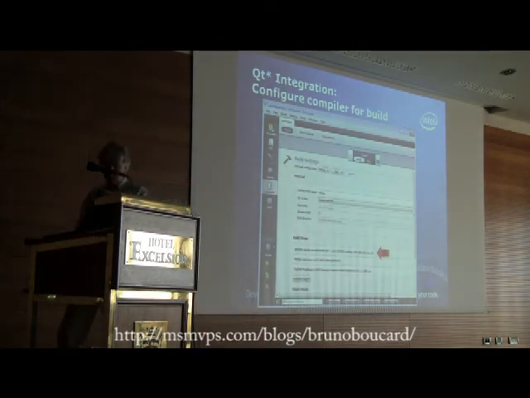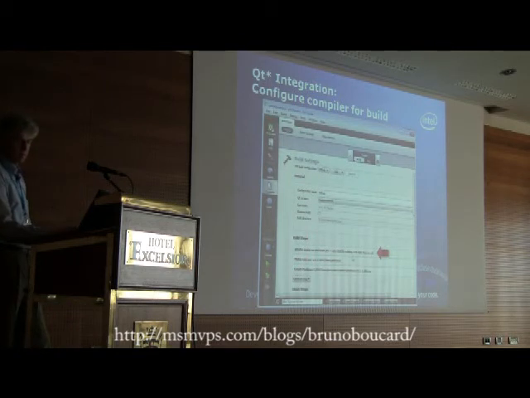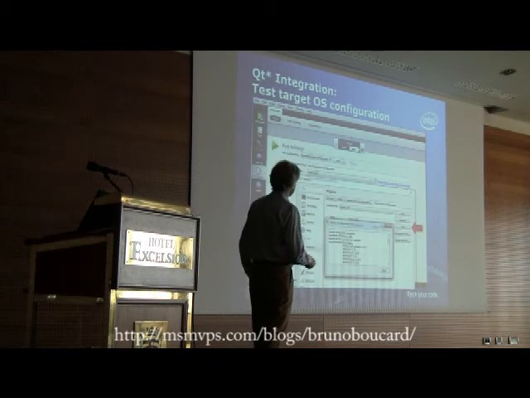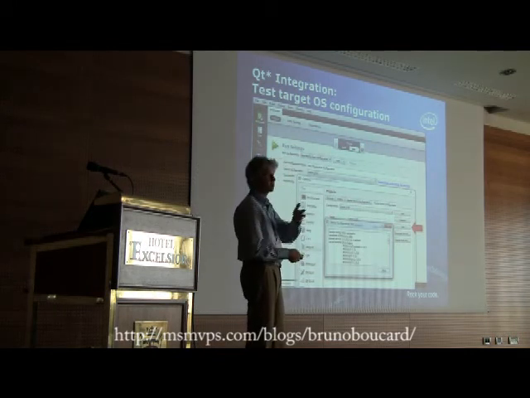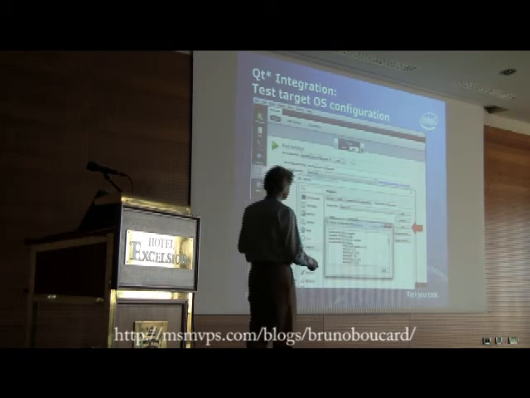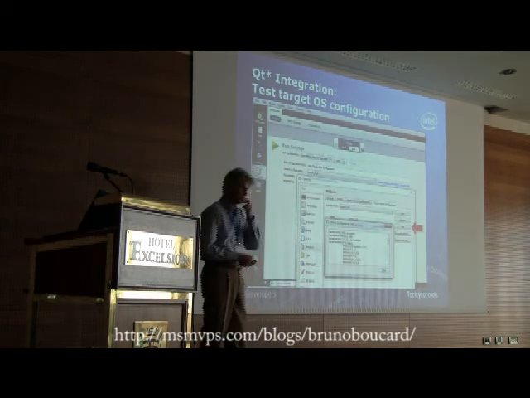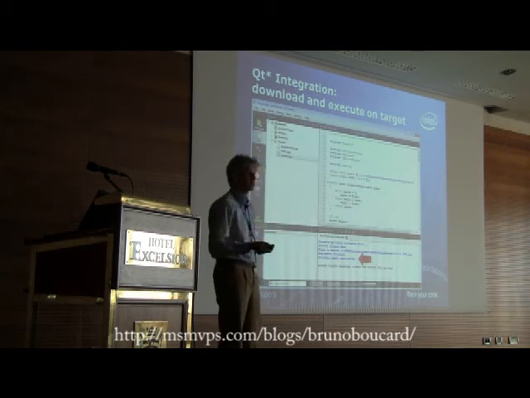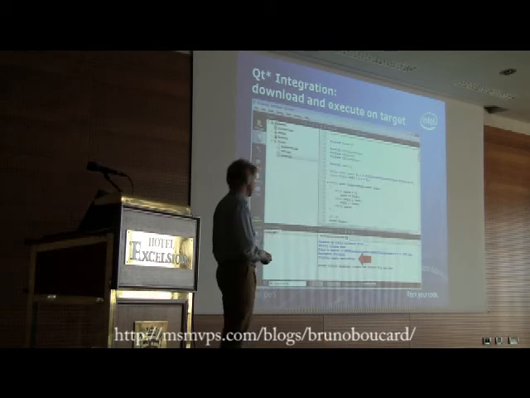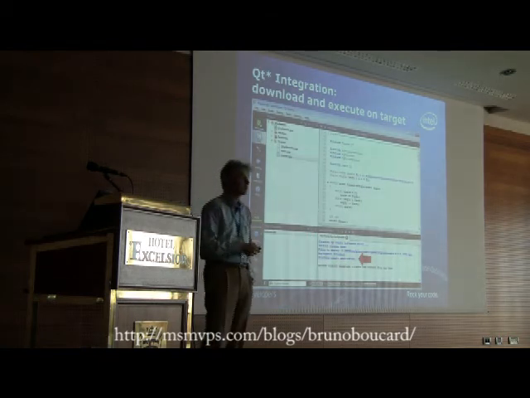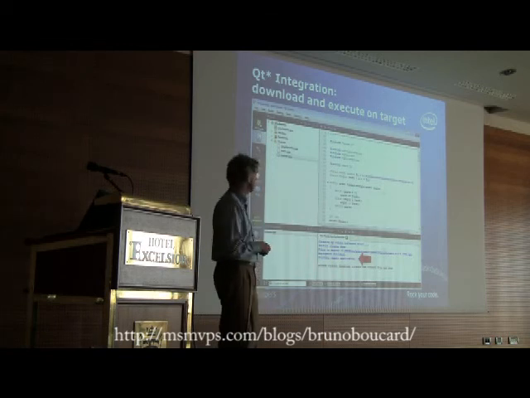When it goes more into detail, then you can set up your target and projects. You can say either if you have an actual device sitting next to your host system, or if you want to use an emulator or a simulator, and then when you click test, you can verify if you have the right operating system on the target set up. Then when it goes to building, you just say build, and once it's completed the build, it will automatically download it to the specified target, no matter if it's an emulator or an actual device, and start the remote application. So that's the very brief walk through the development steps in this build environment.